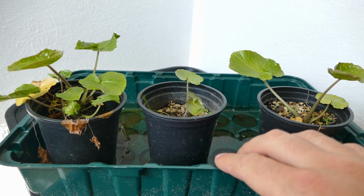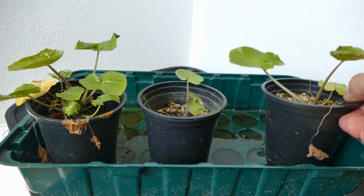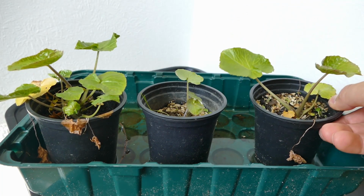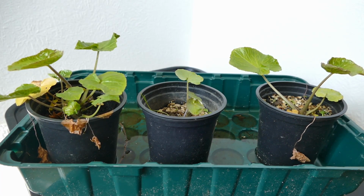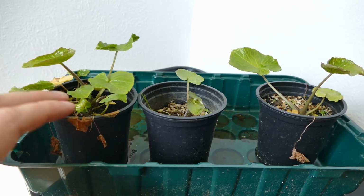Even though some of the water gets collected in the bottom, I tend to empty that out and throw it out, because I don't want these sitting deep in water. I just want the bottom slightly covered like they are now. And so what's been happening is I'm washing out all the nutrients from the water, and in the first few weeks this one grew particularly well. But even recently this one has started to lose some of its lower leaves and they've gone yellow. I think that's a lack of nitrogen.